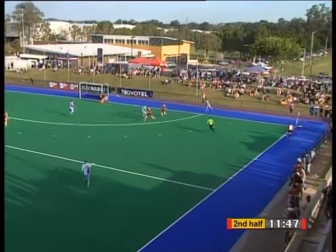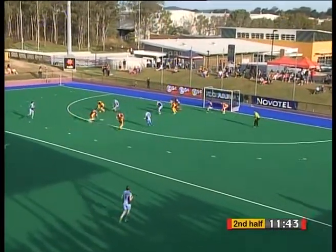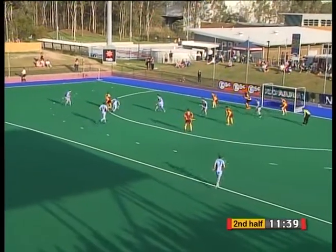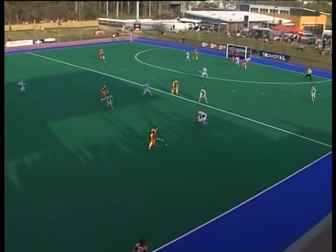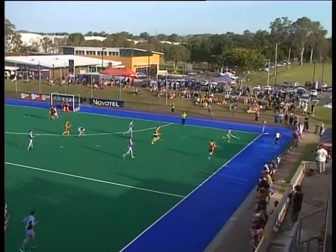There's an opportunity now for Queensland. Drops the ball back to them, queuing up at the top of the circle. We have Wilson now, drives in, but good save there by the keeper. Another opportunity for Wilson. On to his tomahawk and a replay. Colin, just for you, the commentary, we've decided, we have got that replay. We're just going to wait for what happens in this passage of play at the moment.